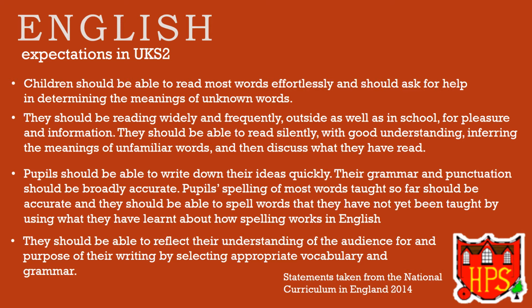The grammar or punctuation focus is covered in the following 3 SPAG lessons using rainbow grammar and a range of other activities. We end SPAG each week by doing a mini assessment called Spaghetti to check the children's understanding. Writing lessons are planned using Pi Corbett's Talk for Writing sequences. These sequences give children the chance to become familiar with a text before learning new skills that they can then apply to their independent work.